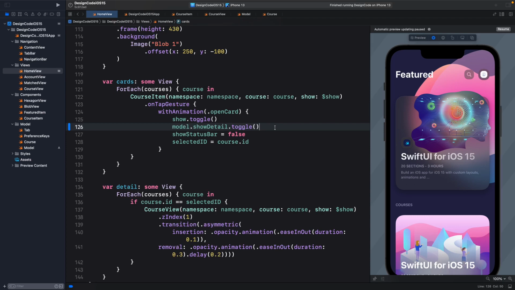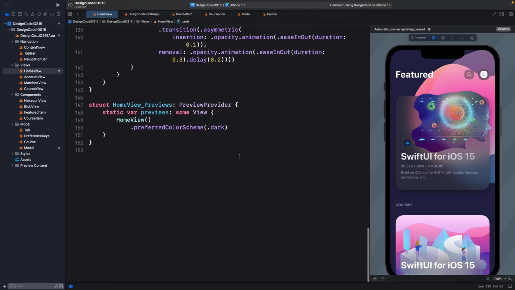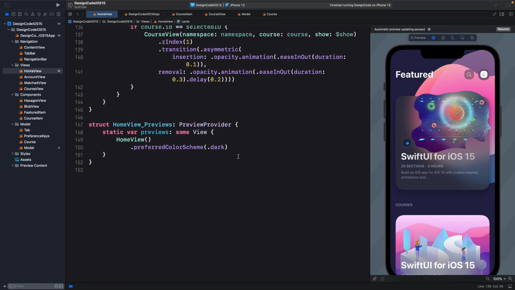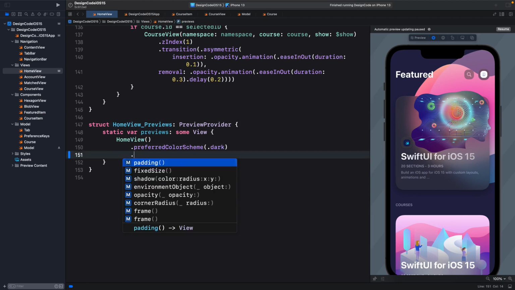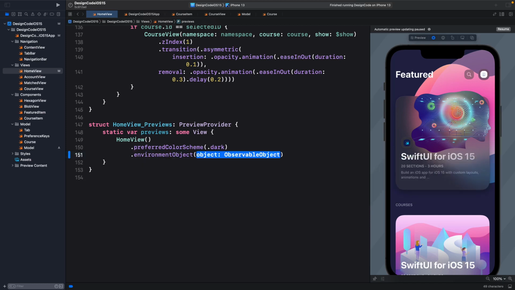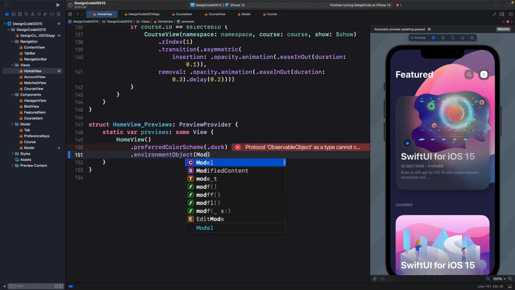It is important to note that since we're using environment objects, we also need to deal with the preview. Just the same way with the binding, we have to make sure that the preview has the same values so that it can function properly. So we're going to go to HomeView previews, and we're going to add environmentObject, which is going to initialize Model parentheses.